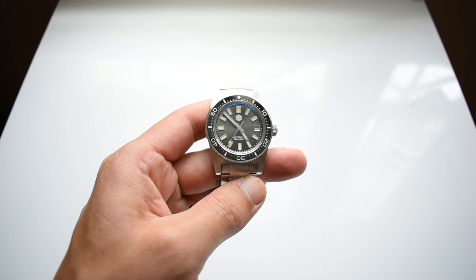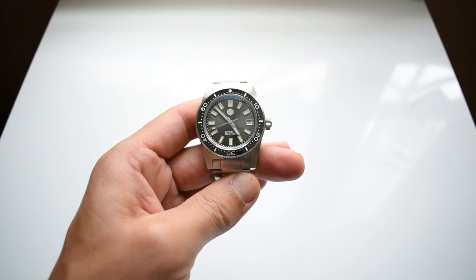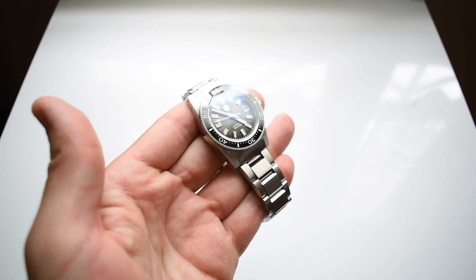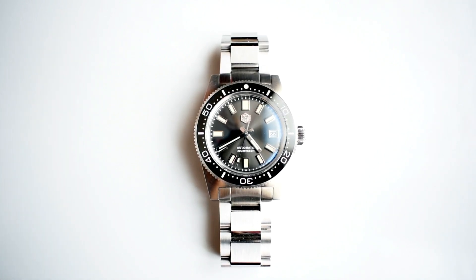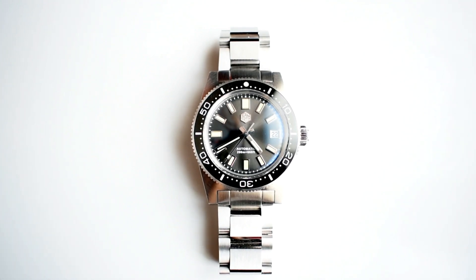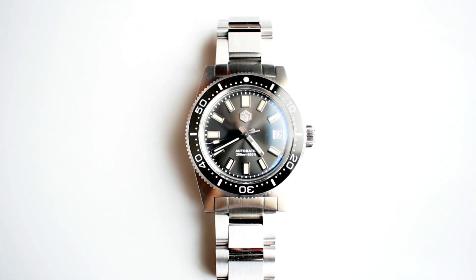We are going to start with the looks of this watch. You've got a charcoal dial which is very similar to the original 62 Mass, with that amazing sunburst that I love so much — it plays with the light so well. With those very large rectangular indices, larger at 6 and at 9, and the 12 index is even broader, making for a very functional design. The lume is of course outstanding.